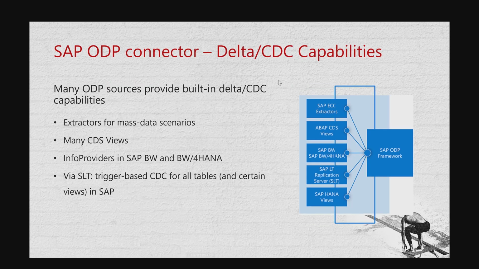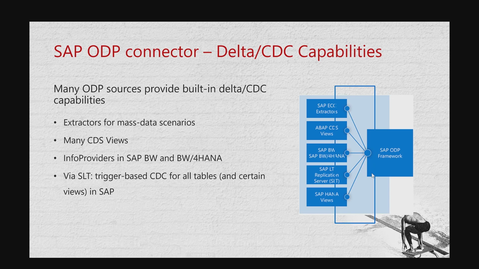Now let's have a look at the Delta or CDC capabilities that come with ODP and the ODP connector for ADF and Synapse. This topic has two sides. On the one hand, you have the concrete provider or provider type, which I'll get into in a few minutes. And there's the framework aspect of it. Let's maybe start with the framework aspect, because that's the aspect which is exposed to you as a consumer.